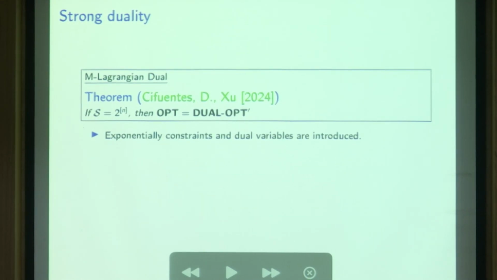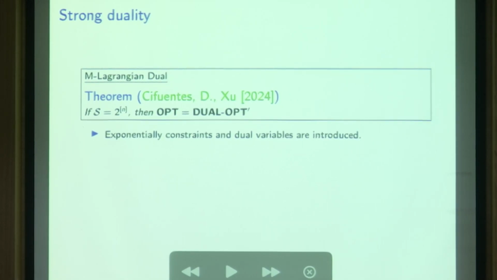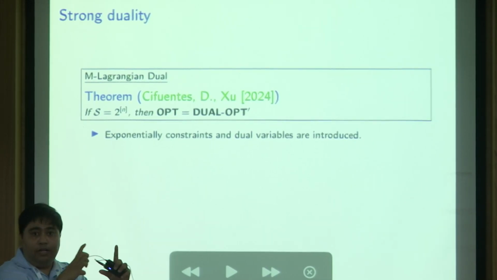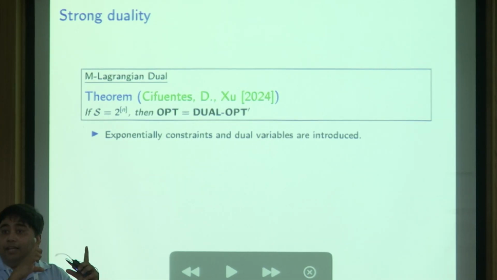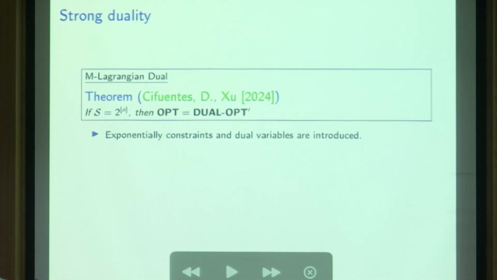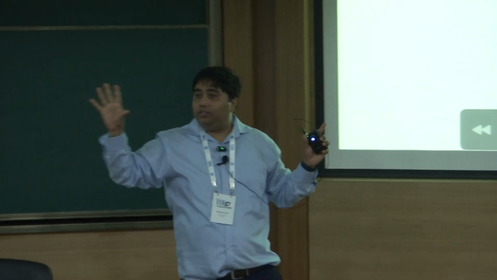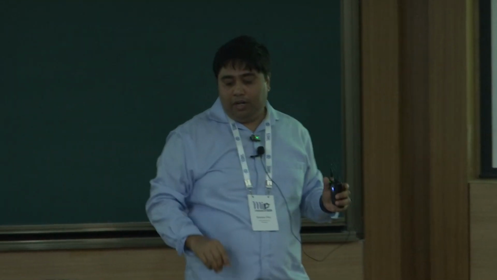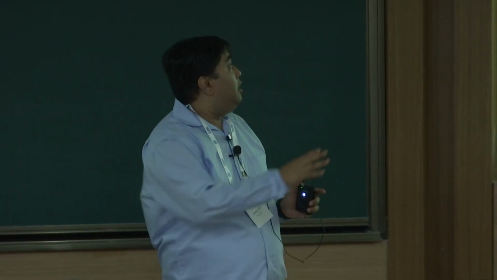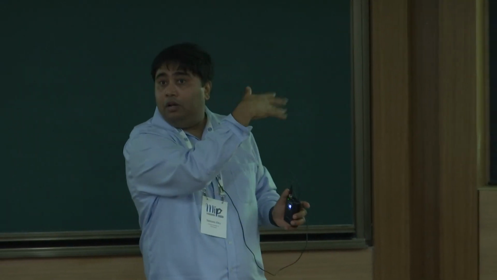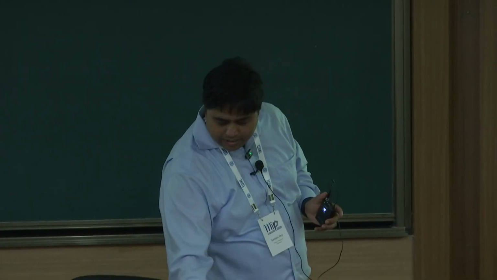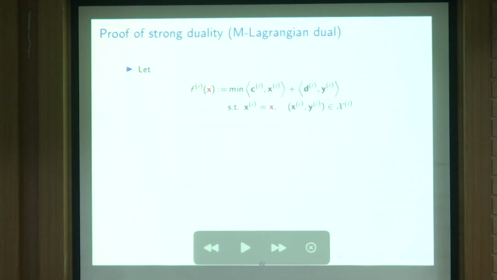But at least from a complexity point of view, the way to think about this is that each block is somehow of constant size. It's very small. It's something you can deal with, and you have lots of blocks. I know we have just 2 blocks here, but in a second, you'll see we can do lots of blocks. So from a complexity point of view, that's one way to think about it. But I will present some results when you don't go all the way up to full monomial. And maybe in passing, I'll say the other Lagrangian dual also is tight, but let's skip that. I don't think we should do a proof.